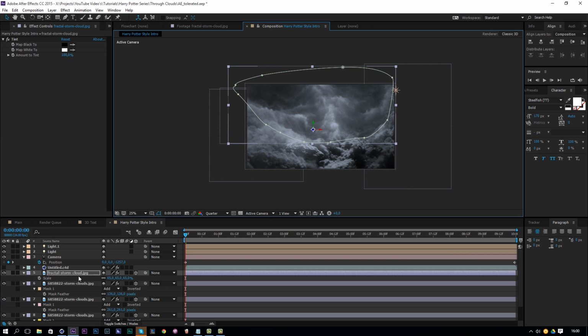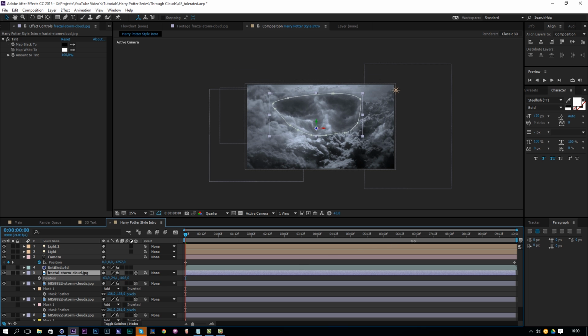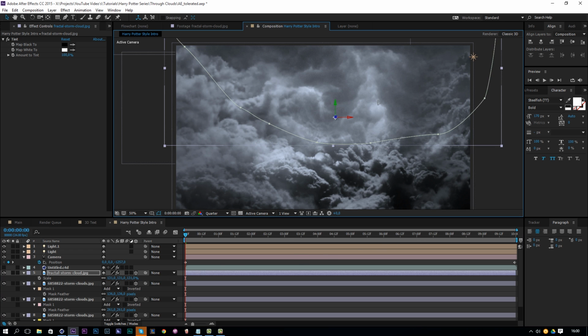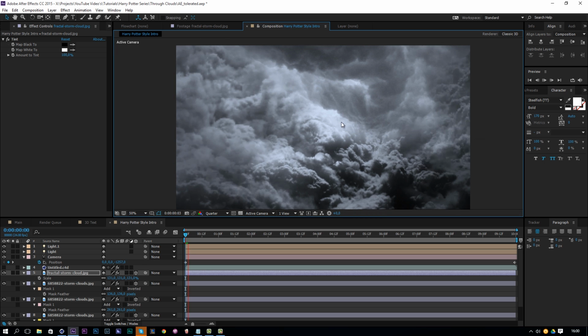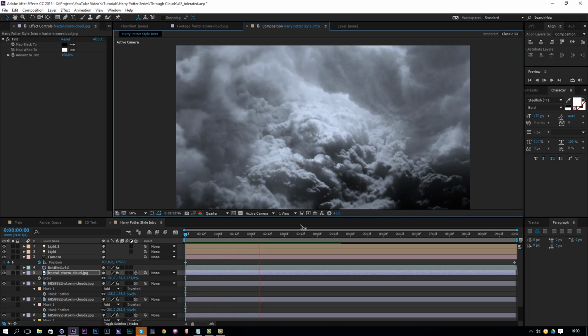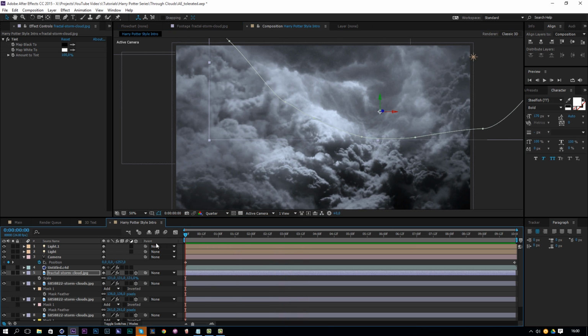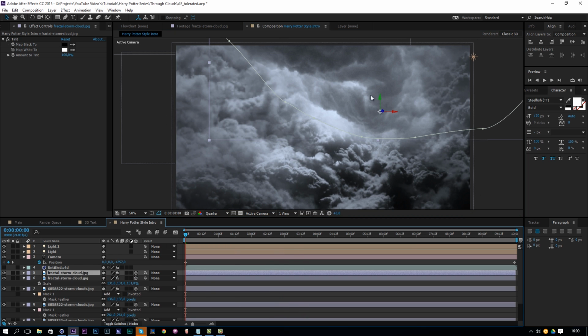Well, not scale it down, we have to push it in Z space. Press P on the keyboard, push it in Z space and scale it up. So it's a little bit harder to do things like this, but the result is so nice. You can see already how cool this is looking. So let's duplicate it again.